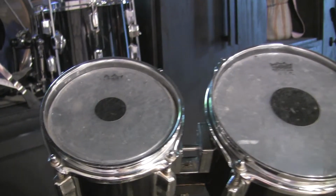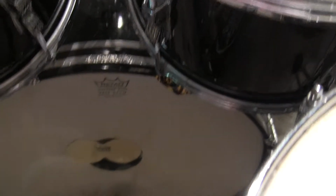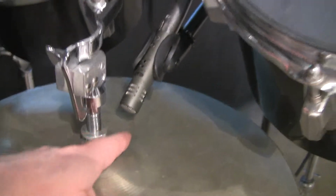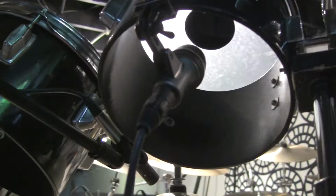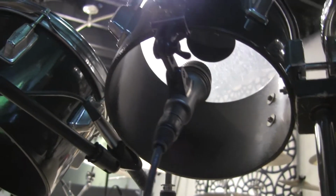I've got CAD 7 mics on each of these drums. I'll show you underneath, but they're hiding under there. And then I've got them on top, on the toms here. I'm using a bass mic here, and a bass mic on the back of the bass drum. And hiding under here is the mic for the snare. And then I've got my hi-hat mic'd. I've got an overhead over here, an overhead over here, the ride mic'd right there. No hole in the bass drum. There you can see the microphone underneath the tom.